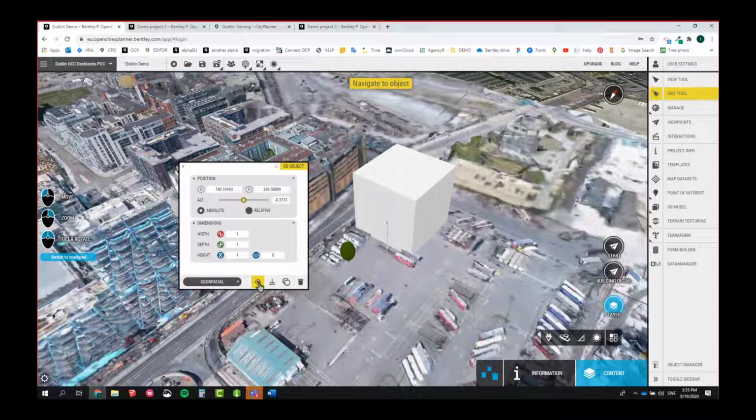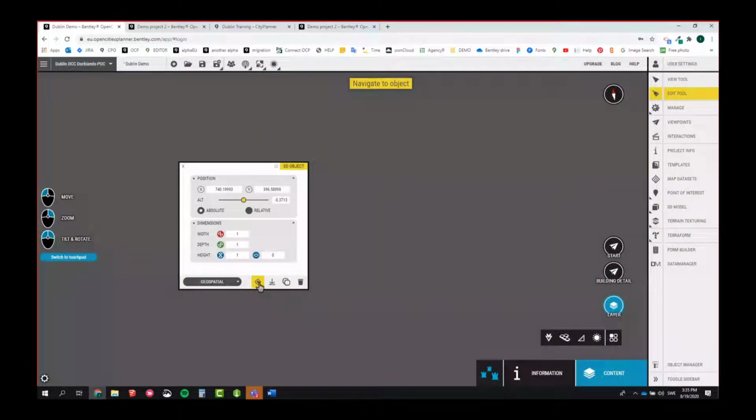The first one is navigate to object. If I click here, it will show me where that object is. As we see, it's nowhere in space. But we want to move it back to where we want to place it. I can just grab it and move it, slowly, but I will never get there. It's too troublesome.